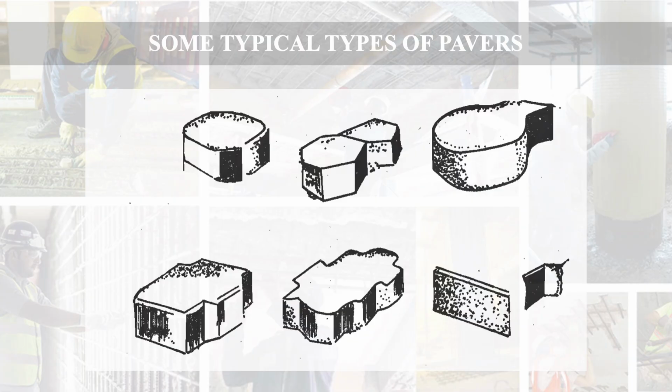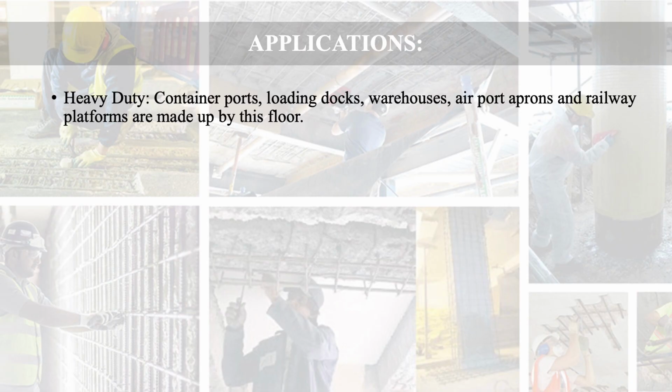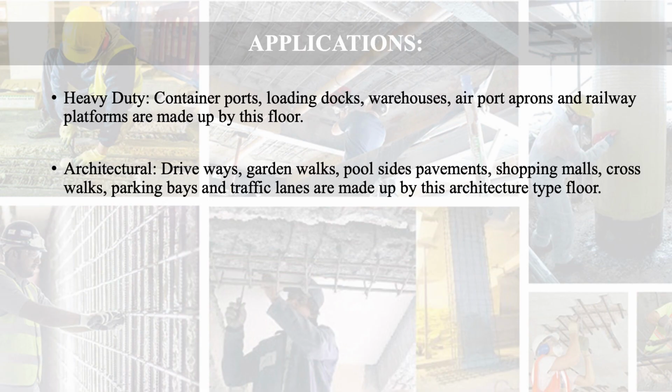Some typical types of pavers you might have seen on the road pavements. So different shapes of the pavers are shown here in this figure. Now the applications. For heavy duty, container ports, loading docks, warehouses, airport aprons and railway platforms are made up by this floor. From an architectural point of view, driveways, garden walks, poolside pavements, shopping malls, crosswalks, parking bays and traffic lanes are made up by this architectural type floor.